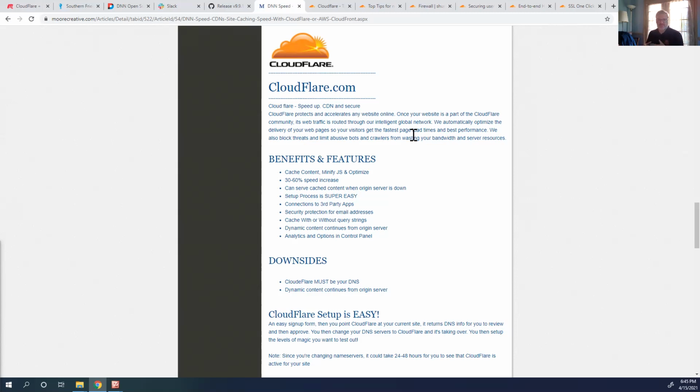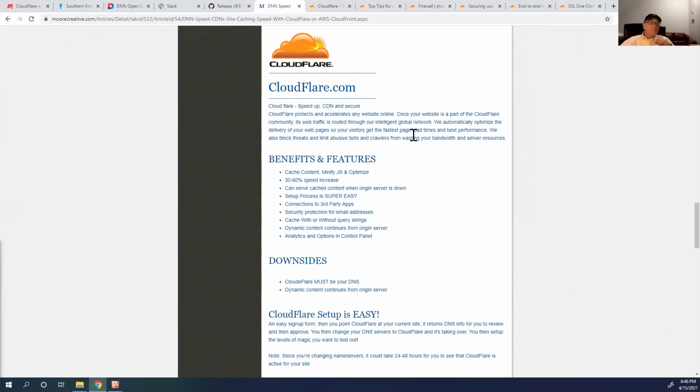So these days, when I present CloudFlare as a tool to my clients, I don't actually even mention the CDN part. Unless I know that they're tech savvy, the CDN part isn't going to wow them. That's not going to convince them that I think we need CloudFlare in the mix. But when I describe to them that it is a security tool that makes it so that when you have a DDoS attack, you can get out from under that DDoS attack, and that CloudFlare will start blocking and redirecting those hits and that traffic to other locations, and then you jump to a different IP and you can continue on, that sells them. That is the main point of why I use CloudFlare these days.